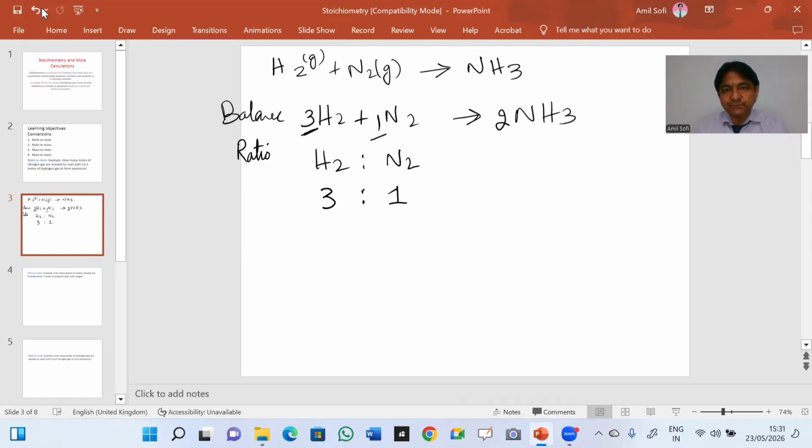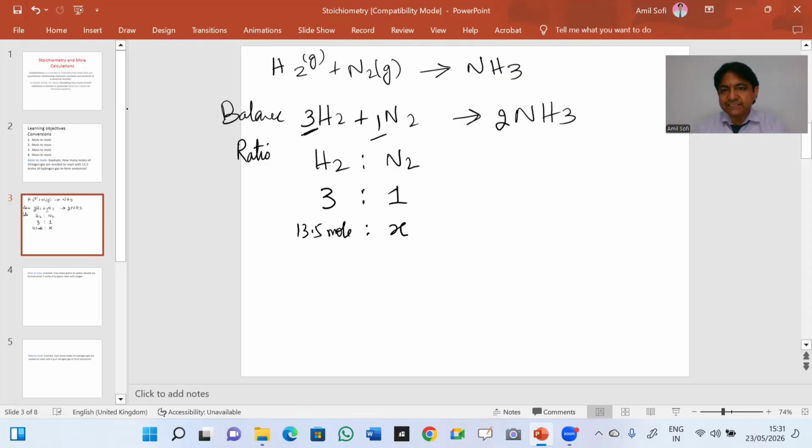What is the next step? Next step is we will write what is given. Given is 13 grams of hydrogen. Sorry, 13 moles. So 13.5 moles of hydrogen. You write it below this, beneath hydrogen: 13.5 mole. Now for nitrogen, there is not a single value given. So instead of writing the number of moles of nitrogen, I will write a variable X, and we will try to find out its value later on.